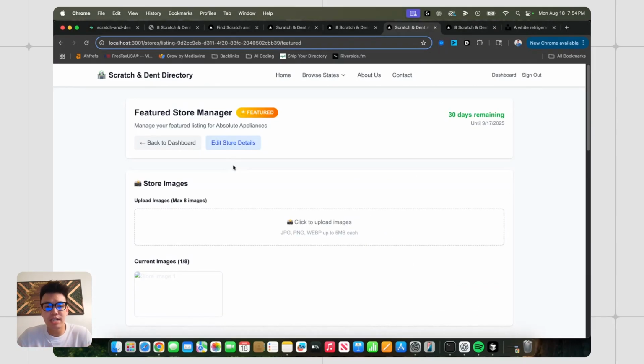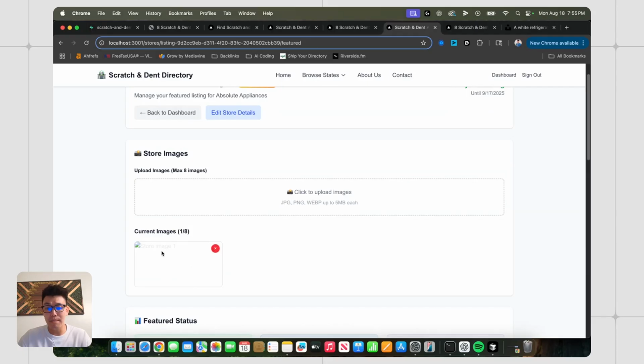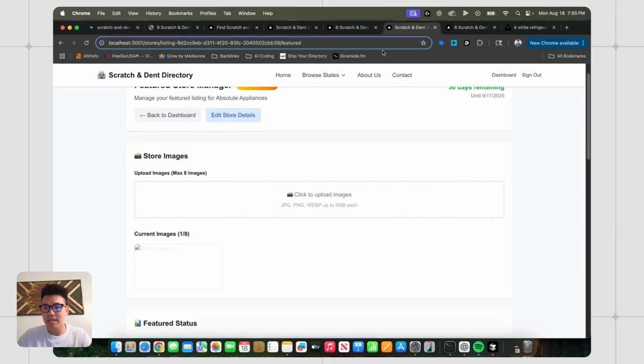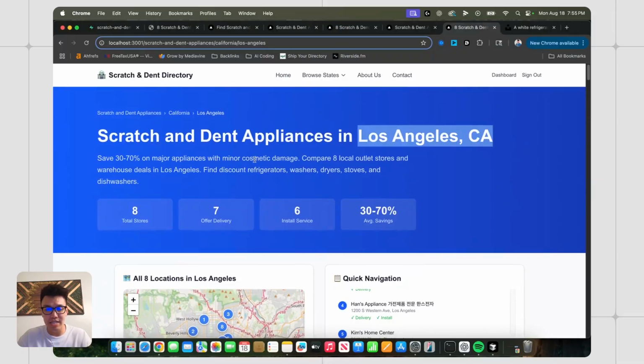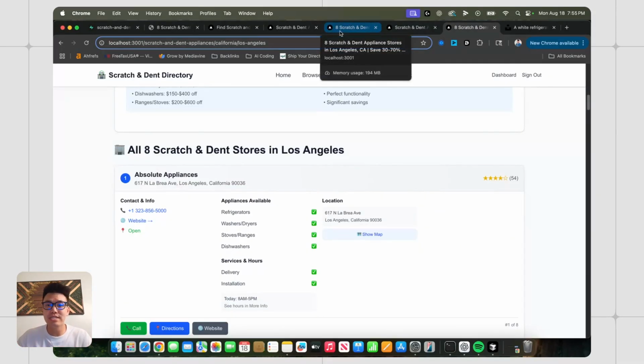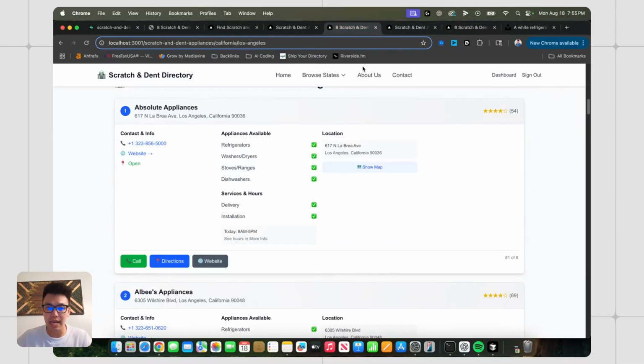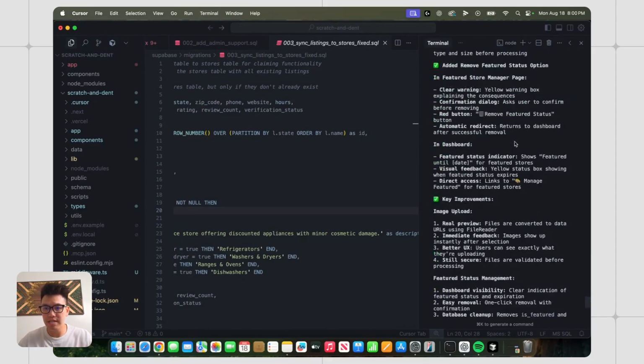So at this point, I'm just going to go ahead and just prompt until this is fixed. I want to fix a couple things, including making this image look better in the preview. I also need to make sure that it shows up on the actual location page for Los Angeles in this case. So I'm just going to go through those motions and then get back to you when I have this fixed.